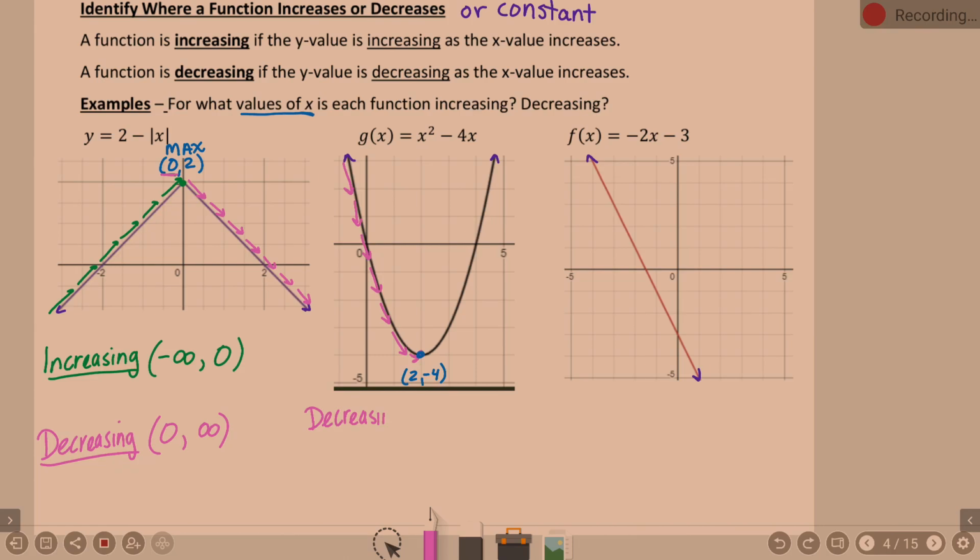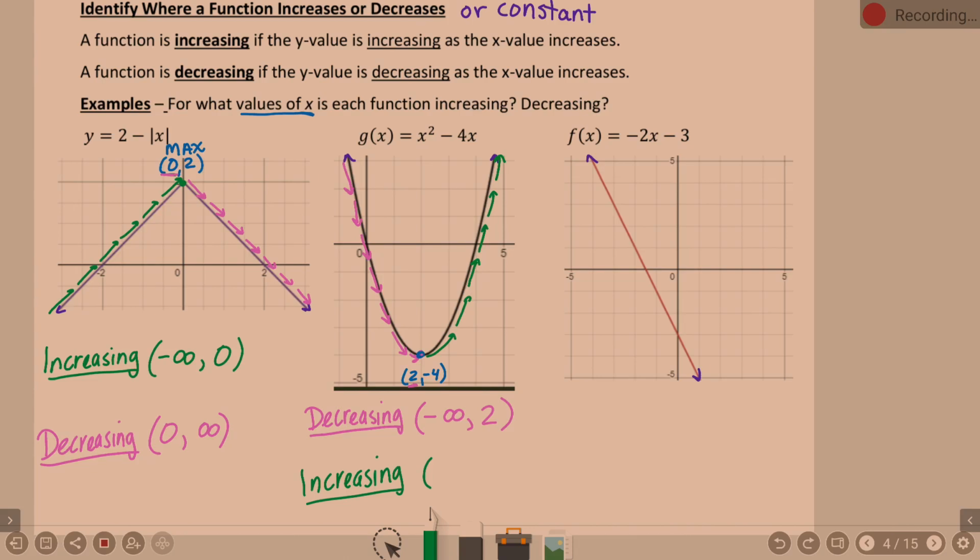So can you guess how we're going to write this answer? We are decreasing from, we started way over in Mr. Arnold's room. So we started decreasing on the left, negative infinity, to the x value of 2, parenthesis. Guess what happens after we stop decreasing? We start increasing. Okay, we increase, we increase. You got thoughts on what this increasing answer is going to be? It's going to be 2 to infinity.